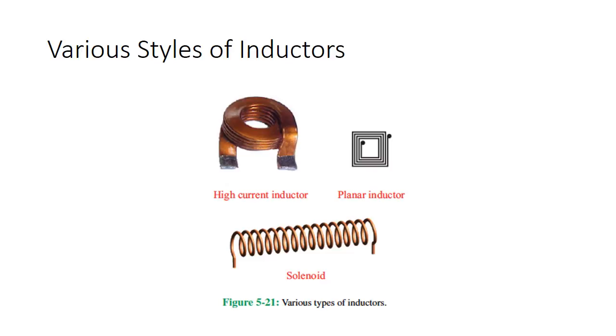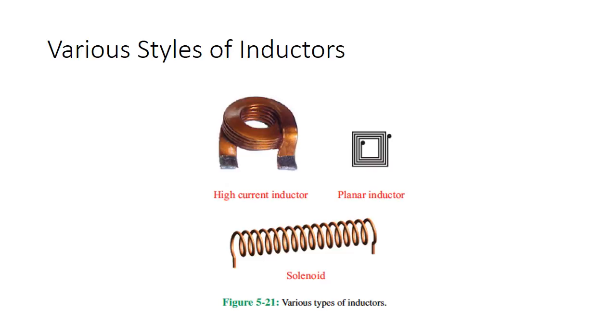So here we have a couple different pictures of inductors. We have a high current inductor up above, which is essentially a strip of wire that's been wound around itself a couple of times in order to generate the magnetic field. And remember, if you want to look back through, we'll look at this in magnetics too, I think that's chapter 10, how magnetic fields are generated by current running through a wire. And we've had some of it in physics too, but it gets more complicated than that.